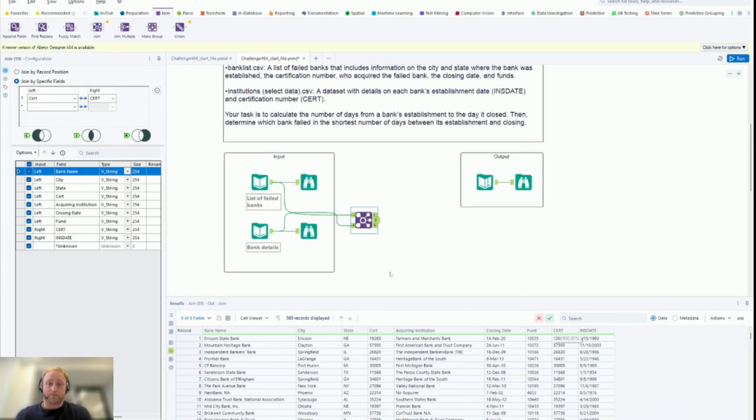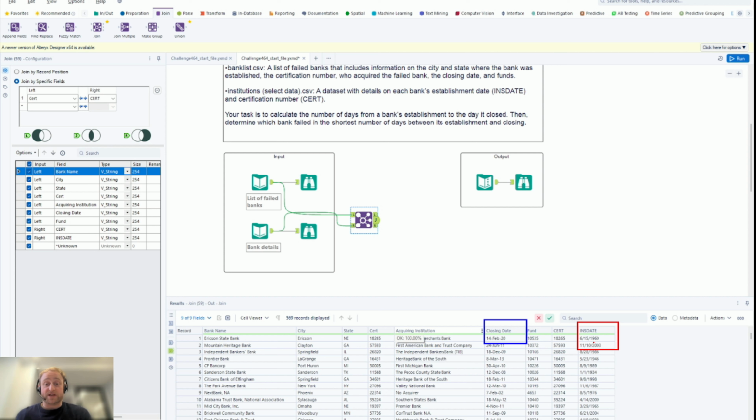So I need to use my closing date and my end date in order to calculate how many days a bank closed in. I need to calculate the difference in days between the opening date and the closing date. And luckily for us, Alteryx has a function called DateTimeDiff.